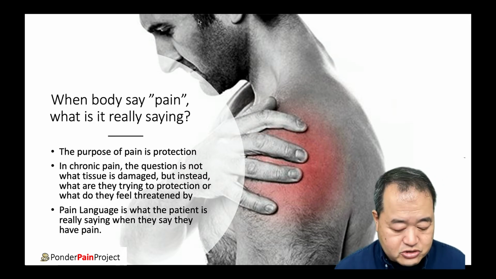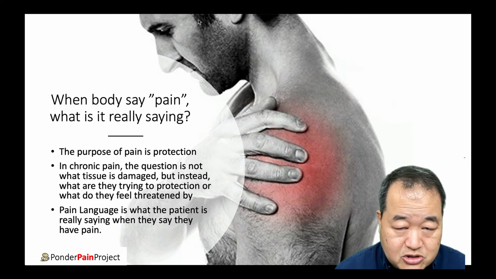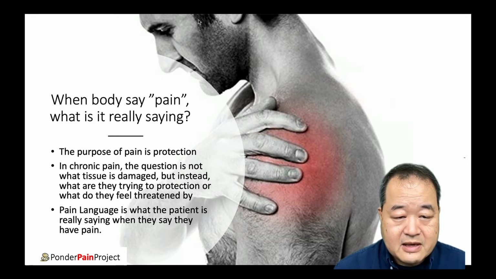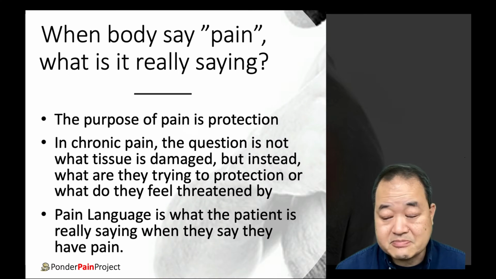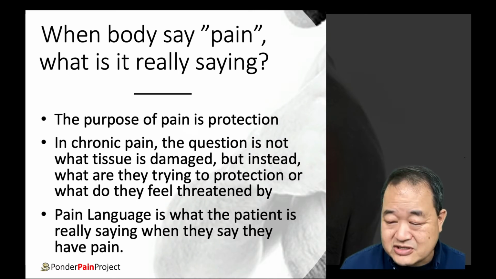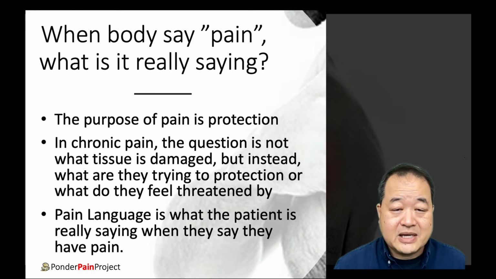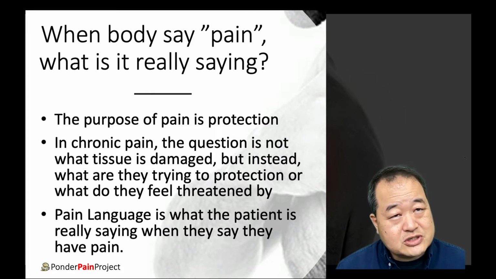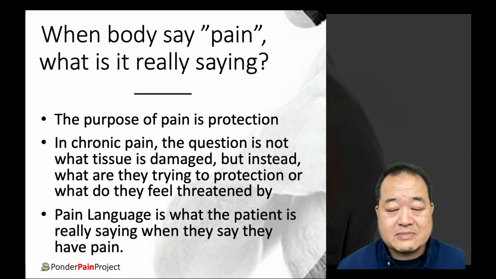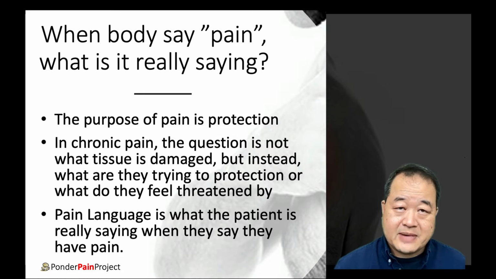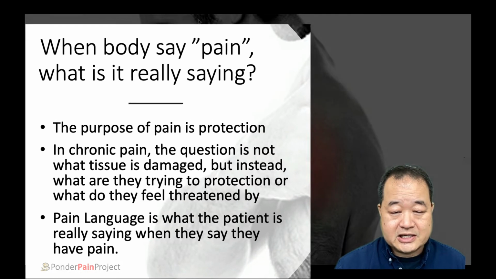As we started this journey, we were looking to say, is there a classification system that is clinically based, that we can use from day one in our subjective with somebody? We started with the question, what is the purpose of pain? If we really get to the nuts and bolts of things, the purpose of pain is protection. And in chronic pain, our question should not really be about what tissue is damaged, because if someone comes to me with a 3 year history of pain, my thought process shouldn't be what tissue has been damaged for 3 years, but instead what am I trying to protect for the past 3 years, or what is being threatened, so that I am starting to warn the body that something is going amiss.